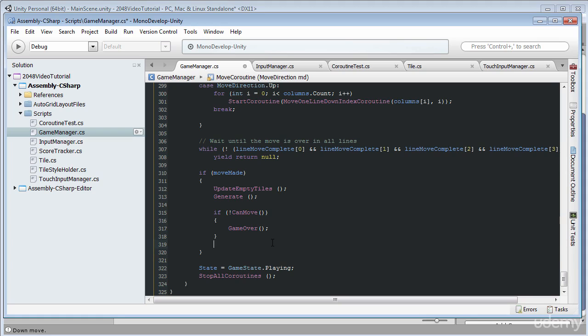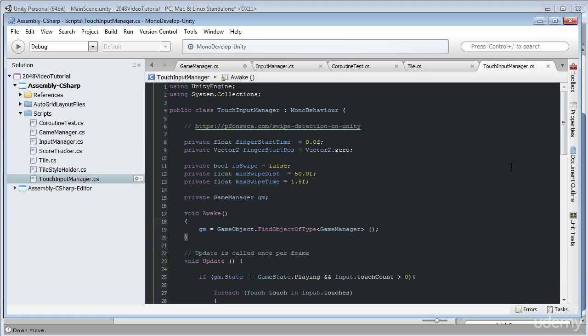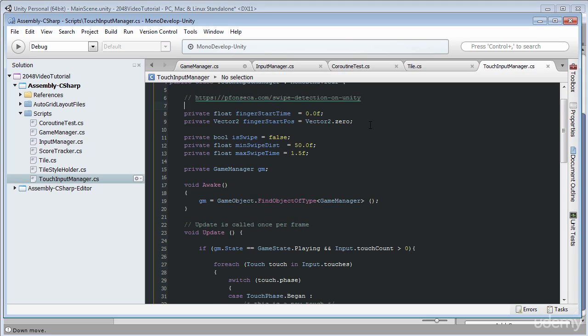And once we have done that, I have added another class to our project called Touch Input Manager. I don't want to get into much detail with this one, so we'll just take a look at this code and I will tell you how it works in general. There is a wide variety of similar classes on the internet, so you don't have to write your own. I have found mine following this URL address, so I have left it here for you in case you want to visit the developer's website. Then I have redesigned it a little bit to fit our needs.